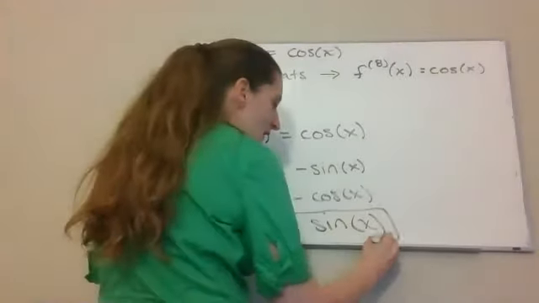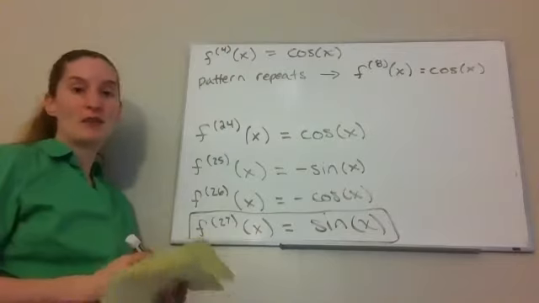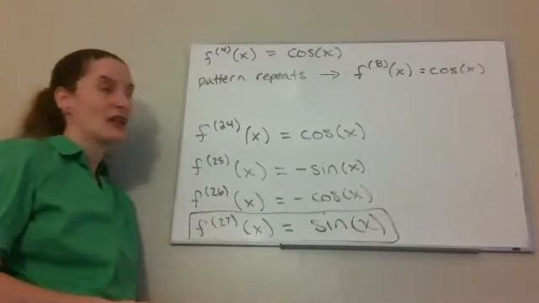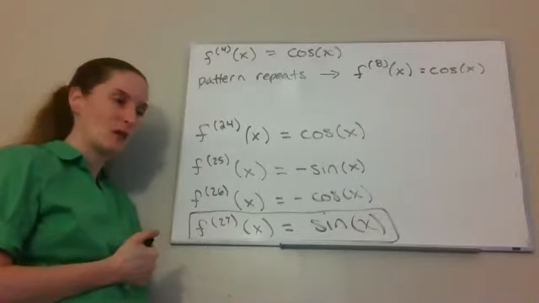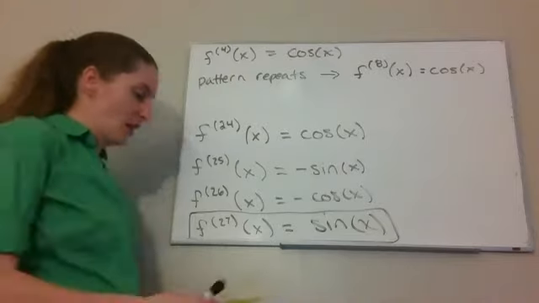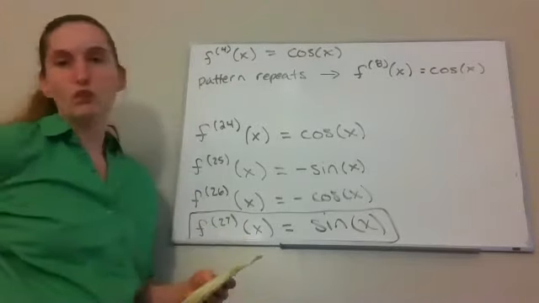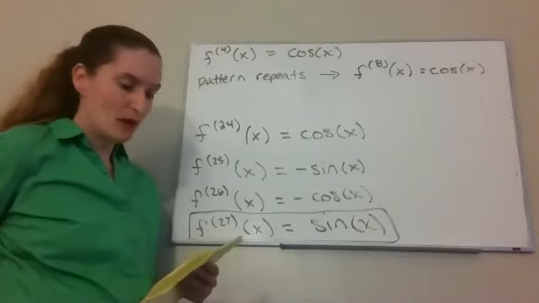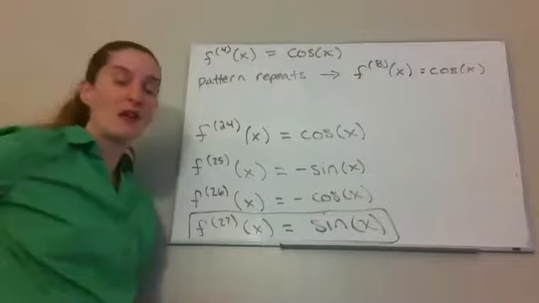So that's something super nice about the derivatives of sine and cosine, is that they repeat with a pattern. So you can get some really high order derivatives pretty simply by just noticing the pattern and taking some shortcuts. Let's see, we're going to finish this video off with a very long problem. It has multiple parts, and we're going to deal with having velocity and acceleration and things like that again.